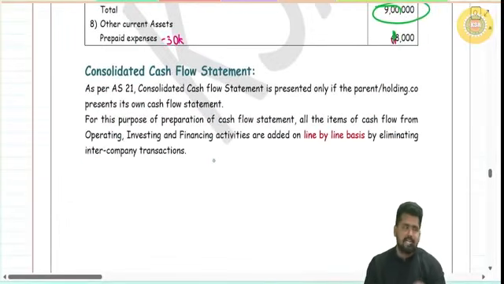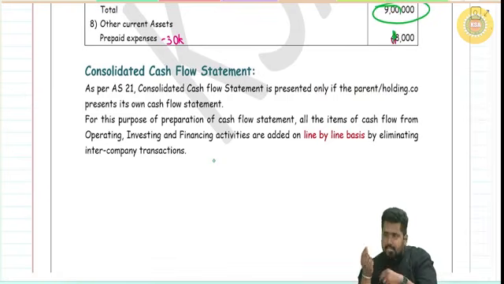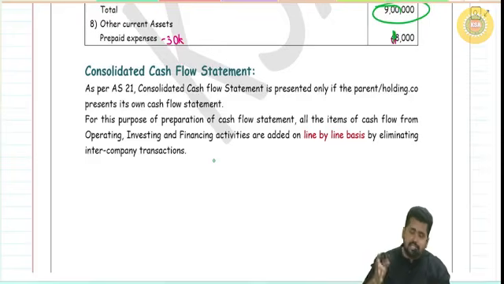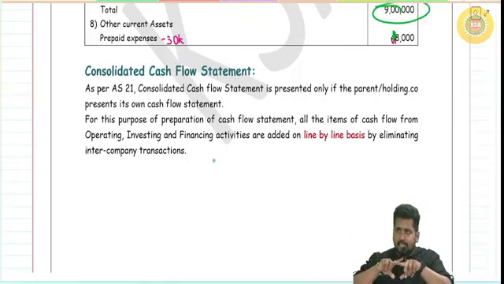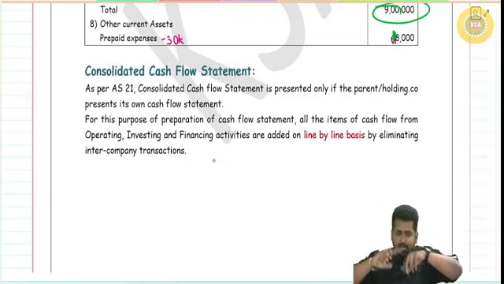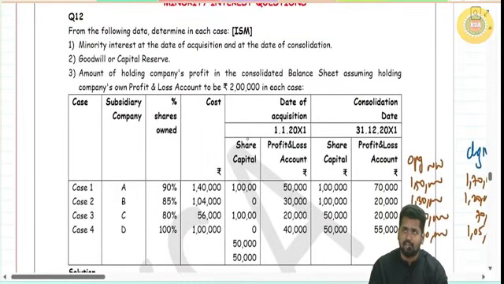Sir, what about the consolidated cash flow statement? For the consolidated cash flow statement also, whatever happens intercompany, whatever you are advancing, whatever he is giving, dividends received, that alone you eliminate. Other than that, whatever is with the outsiders, you do line by line: operating line by line, investing line by line, and financing line by line. Same as what you do in AS 3, you should do. Line by line you have to consolidate. Intercompany, that is intra-group transactions, you eliminate. If a loan is given, a financing activity will be there; loan given in one company and received from some other company, that you eliminate. Just show the net impact alone. Clear?